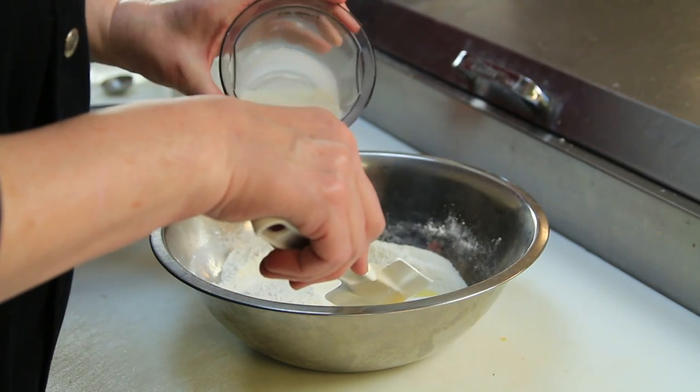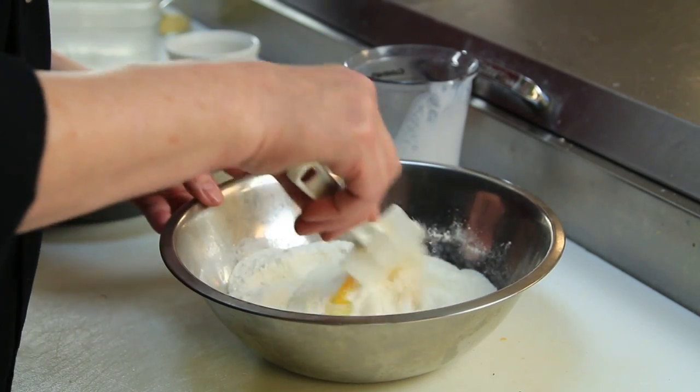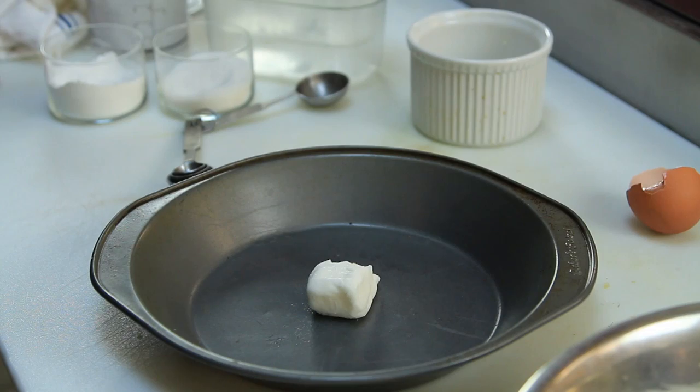Then the next thing you're going to do is crack an egg into it and put in enough milk to make kind of a medium batter, more like a cake batter, not too thick, not too thin.